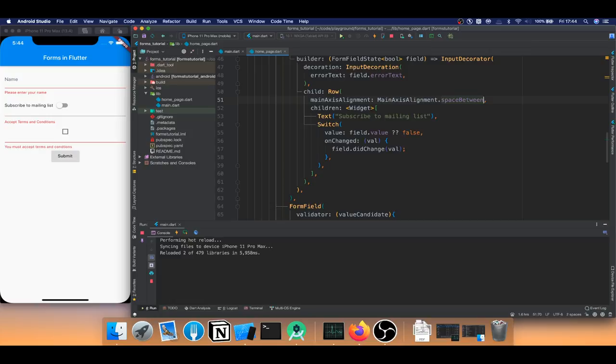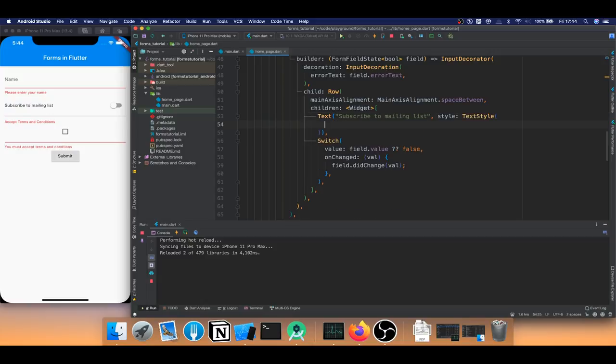But you may also want to have the same experience you're having, where the color of the label text also changes when we have an error. So in our text, since we have access to the field and we can know whether the field has an error or not, we will put styling here, which would be a text style. And we can say the color will be, we will check the field now.